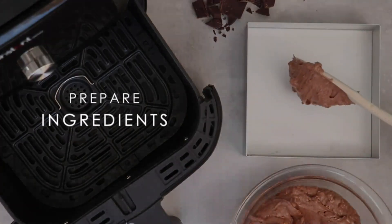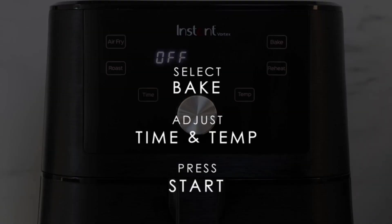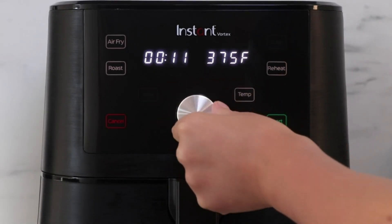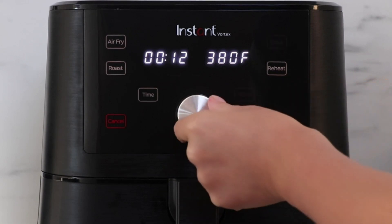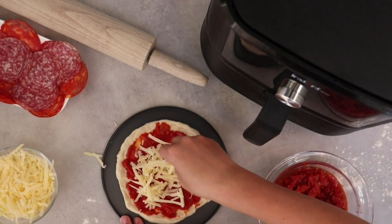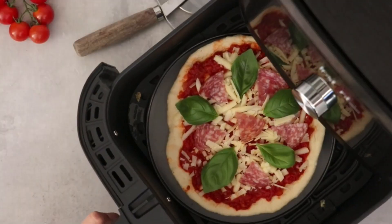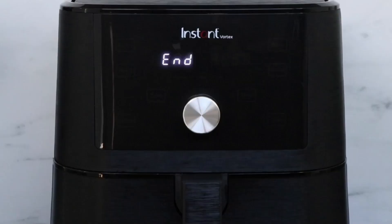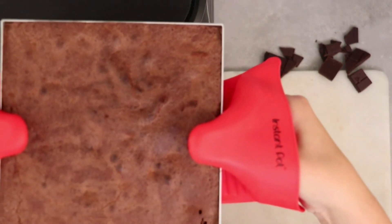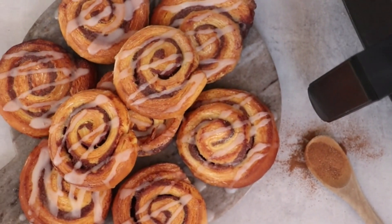Four-in-one functionality: air fry, bake, roast, and reheat. Advanced technology drives airflow top-down for a perfect golden finish and crispy tender results every time. Customizable one-touch smart programs for wings, roasted veggies, garlicky potatoes, cookies, cinnamon buns, and more. Little to no preheating time — from frozen to golden in minutes. Temperature range of 120 to 400°F. Easy cleanup with non-stick dishwasher-safe air fry basket and tray. A kitchen must-have, perfect for quick delicious meals, side dishes, appetizers, wings, and more.